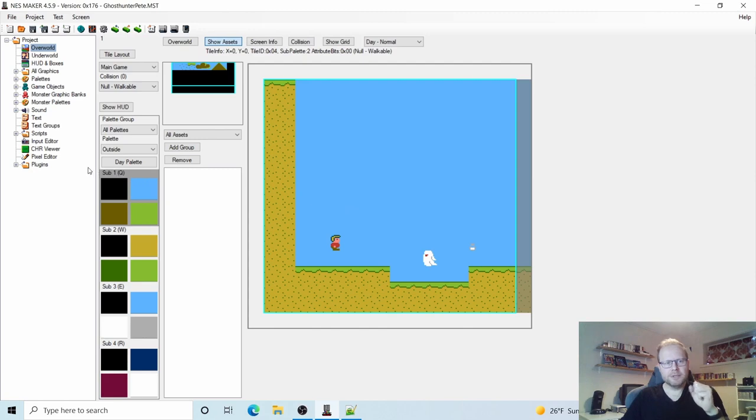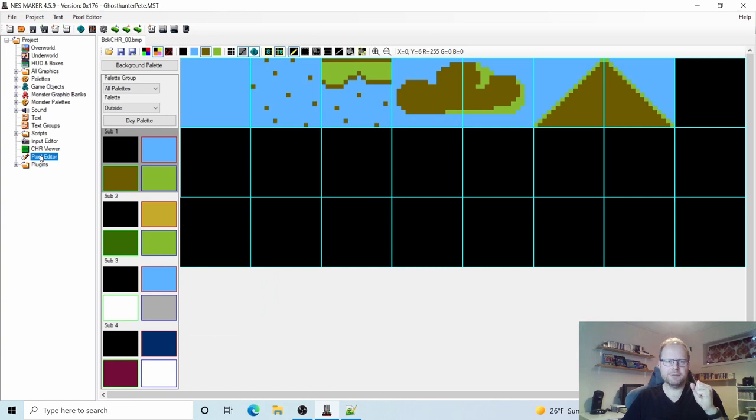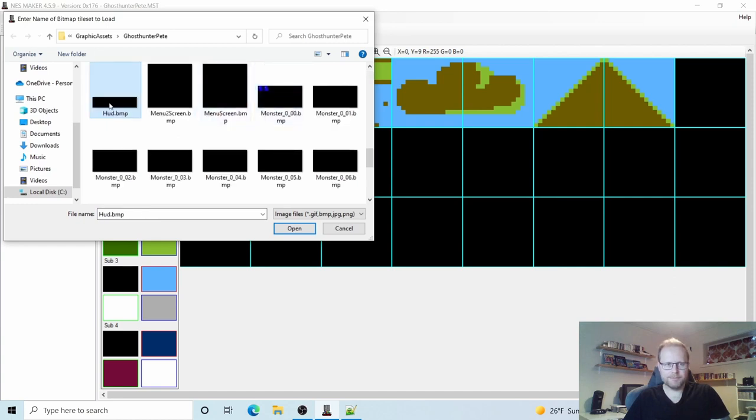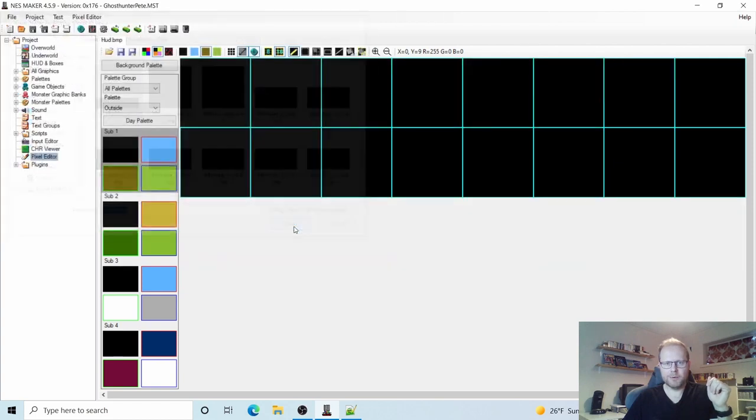Now this is a little strange how this works, but if we go to pixel editor right now, just make sure you save the changes. Save it and load BMP file. Now we're going to load a file called HUD right here. It's just called HUD, so open that one.